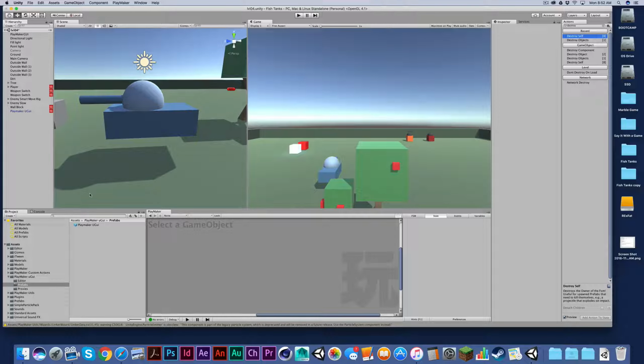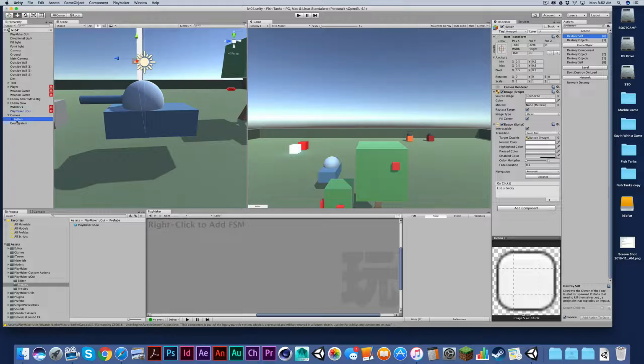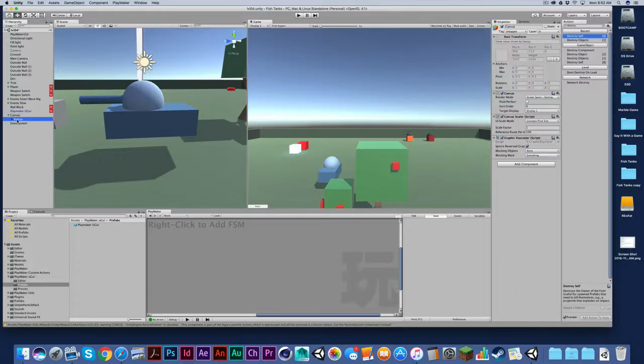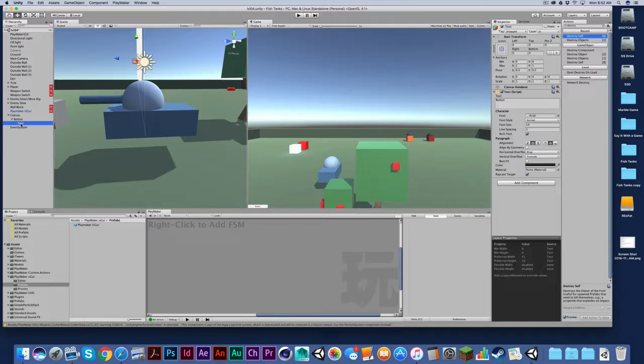The next thing that we want to do is set up our menu. We'll do that by going to Game Object, UI, and I'm going to create a button. When I do, you'll notice that we get a couple of different objects inside our hierarchy. We get a canvas and we get a button, and the button actually has a child, and I'll just reveal that. So we have a canvas that renders and aligns the button. We have the button object, and inside the button object we have a text item. This text game object is the label for the button.